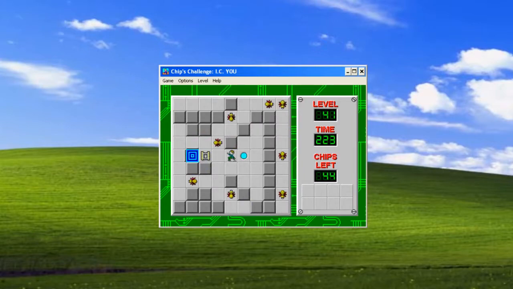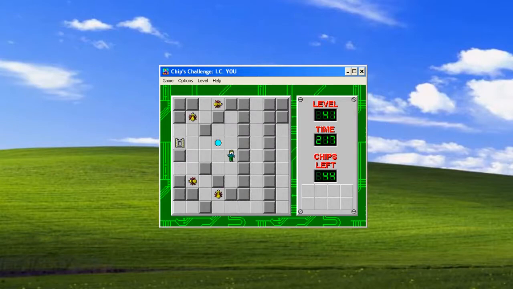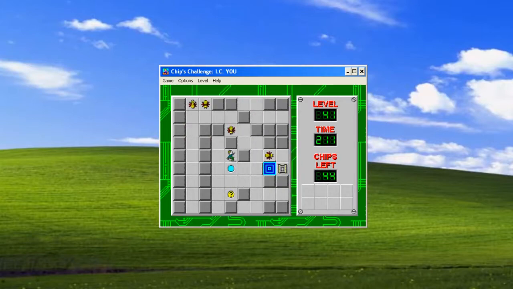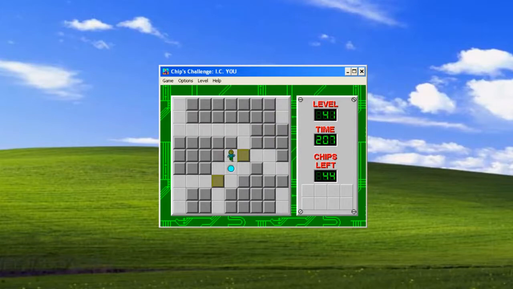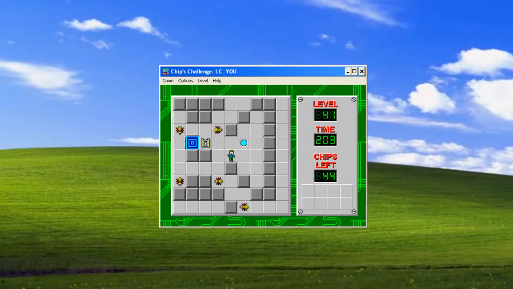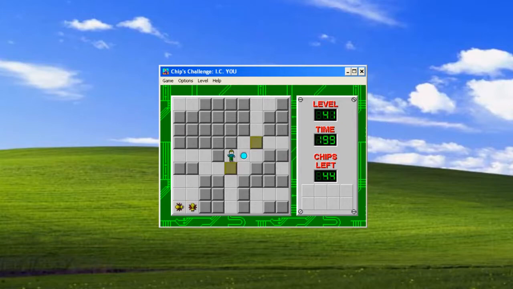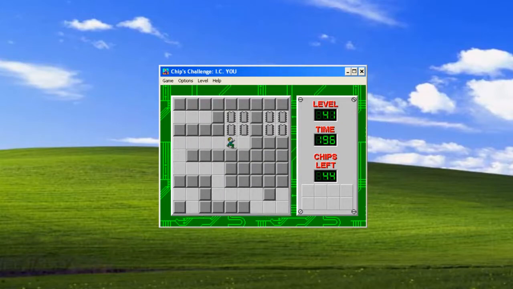Whoops, hold on. Okay. RDUL, so that's right, down, up, left. So right. Wait. Down. Up. Oh, I can't do that. Hold on. Right. So wait, right. Okay.